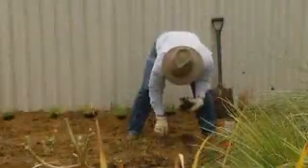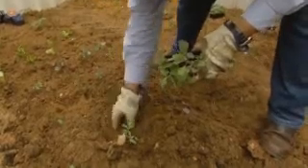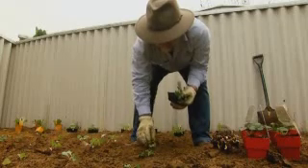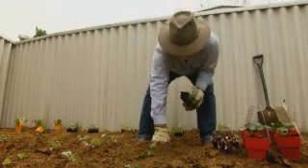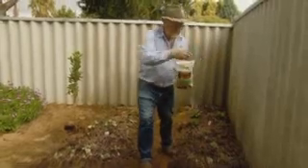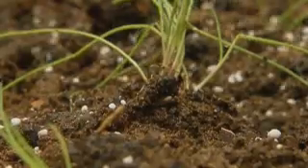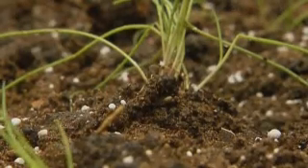Vegetables are what I call gross feeders. This reflects the fact that they're fast-growing plants and they require lots of food to keep growing vigorously, and that produces sweet plump veggies. Often the slower growing veggies are light on flavour and palatability. Apply a general purpose fertiliser once a month to keep your vegetables moving. Thrive granular all purpose contains all the elements and trace elements needed to encourage growth and, in the case of tomatoes and capsicums, fruit production.